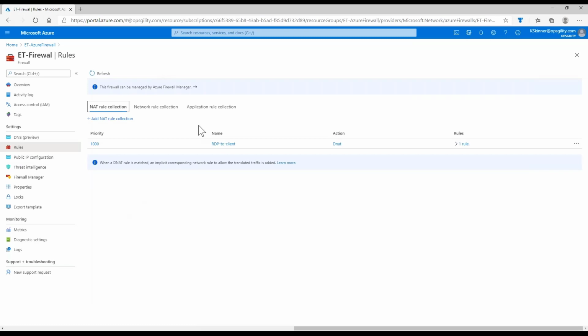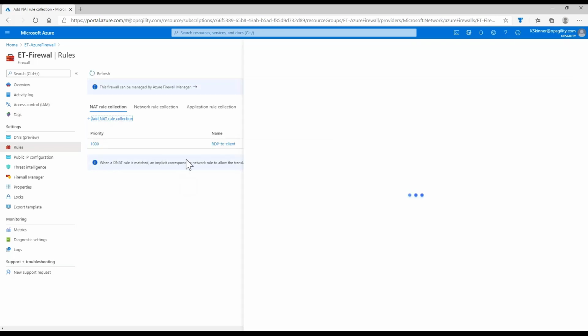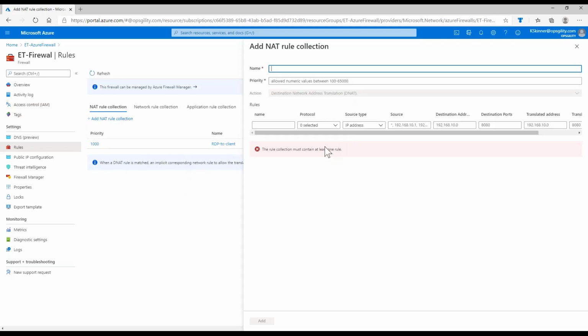Anyways, the bulk of everything that you're going to be doing in Azure Firewall is within these rules. You'll see here a NAT rule already applied with an RDP client. The NAT rules are just traditional NATs. Now, once you create a NAT rule, there is an implicit network rule that is going to allow that traffic. If you're NATing something, they're assuming you want to have it, so you don't have to go in and specify an additional network rule.